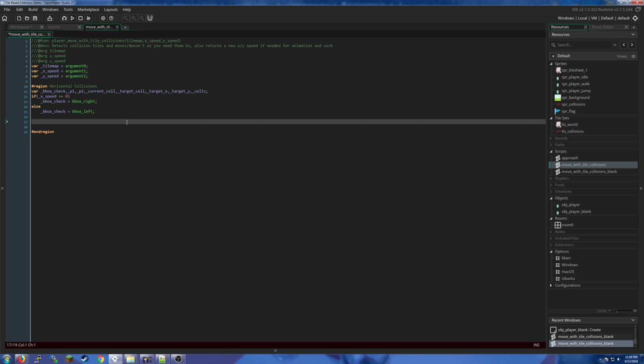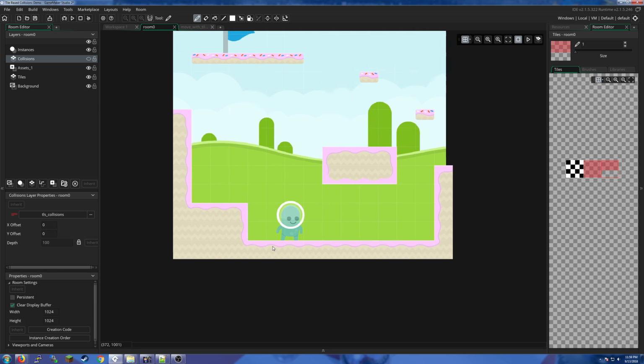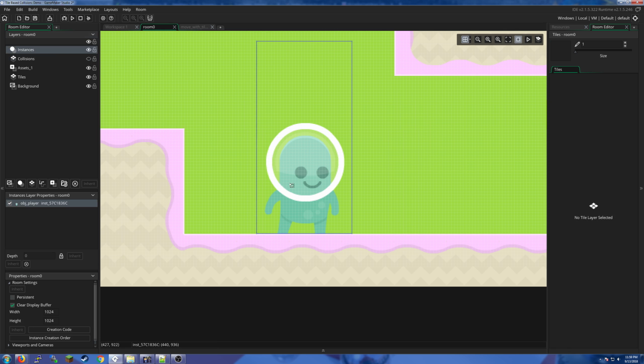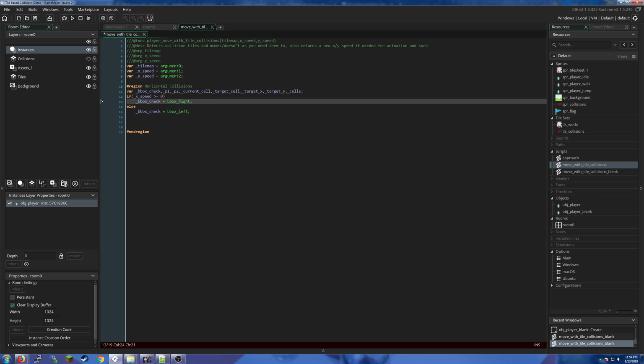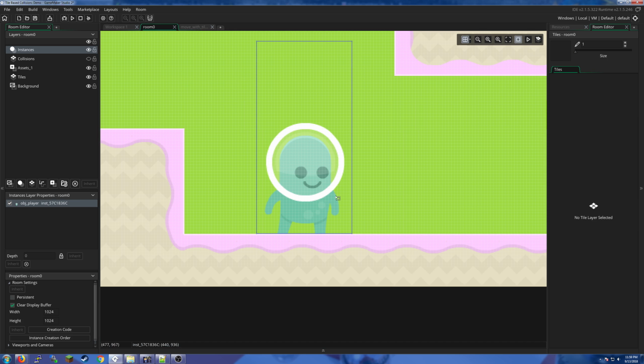So we want to be able to detect what square our character is in. If we come back to our collisions, our character here is this guy, and his bounding box is a little something like this. First things first, if we're going right, we get the bounding box right, which is where the player character's right side is.